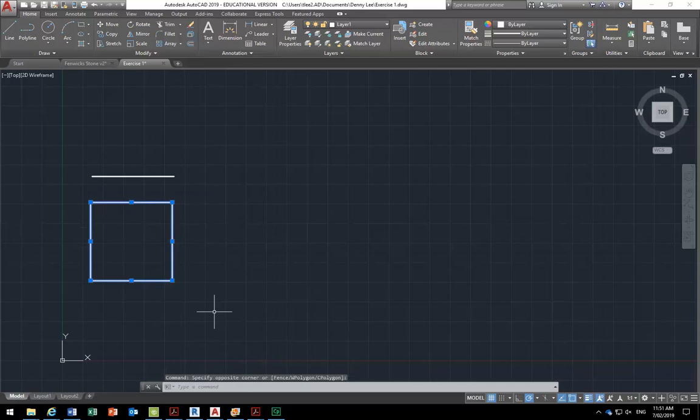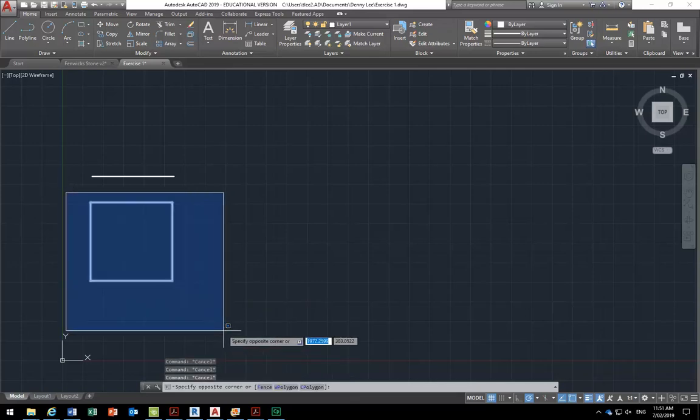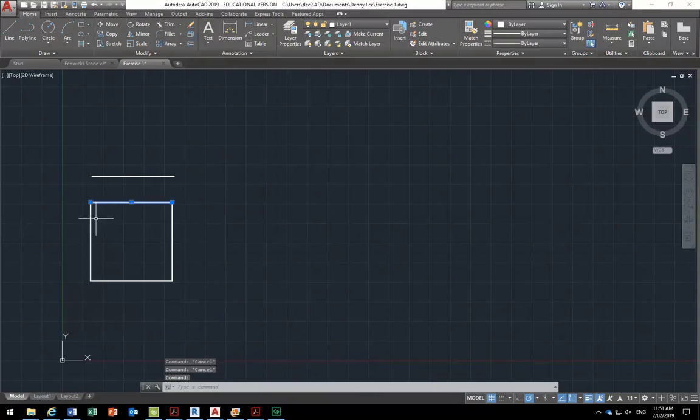So I've just, if you missed it, clicked a point next to my square, not on it. If I click on the line, I've got to click on each line individually. It works, but it takes longer than the other way I'm going to show you. So again, to get out of trouble, we'll go back to the normal start. I'm going to press escape, and I want to make a window around that square, so I'm just going to click next to it and then go around it.